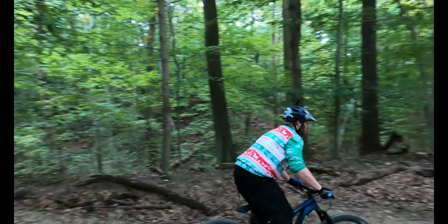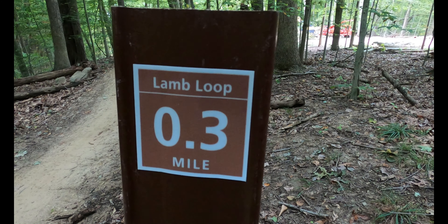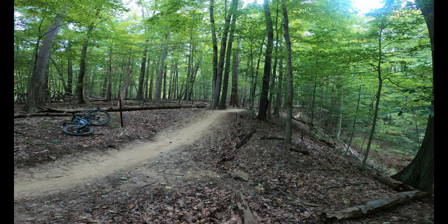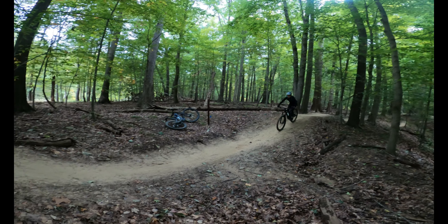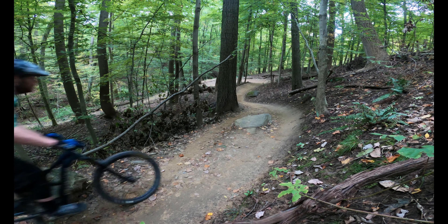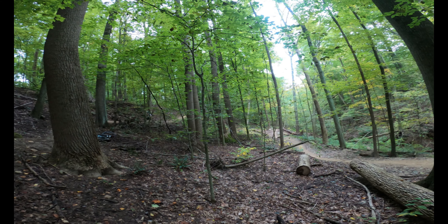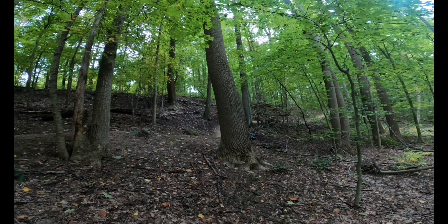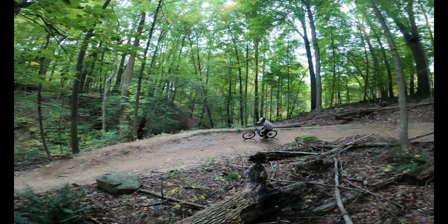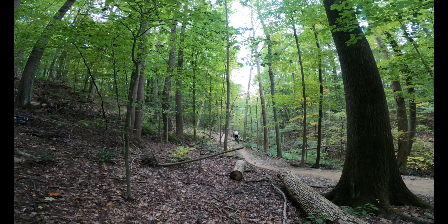Now the benefit of more aggressive descending is more aggressive features, and counterclockwise you can hit every single rock roll with ease. In fact, much like clockwise, the first two miles here are actually really fun with some doubles and tabletops that taunt you to try to clear them — and I can almost do it. Even Emily, who's normally wigged out by even the concept of a jump, is gaining more confidence and getting a little bit of air. After that, you transition into an extremely fun set of rock jumps which may need some tree trimming so your GoPro helmet doesn't smack into them, but it leads into a tight berm and another set of five jumps after.